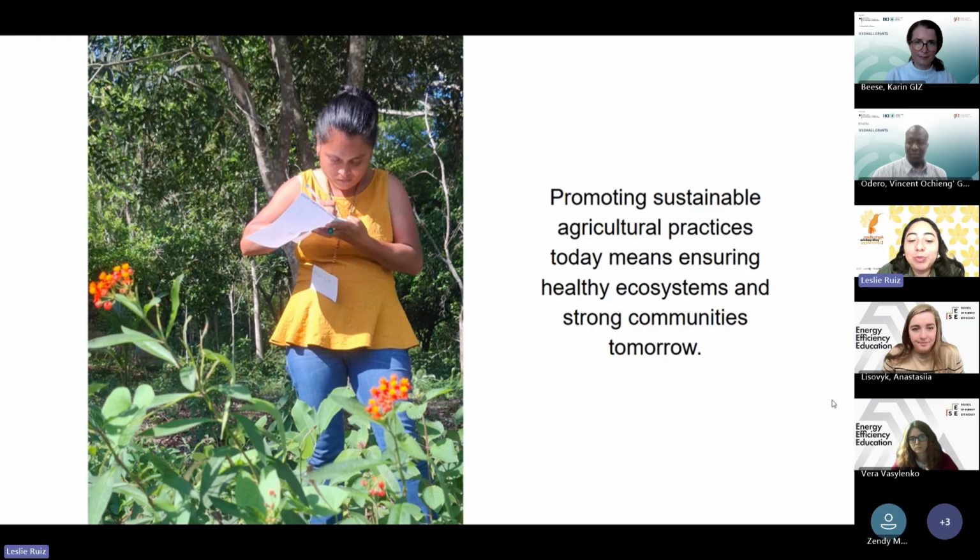So we think that promoting sustainable agriculture practices today means ensuring healthy ecosystems and strong communities tomorrow. Protecting pollination is not only environmental conservation, but also an investment in food security, biodiversity, and the future of the Mayan forest. So thank you.